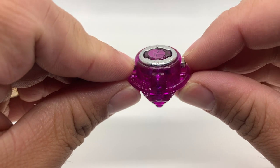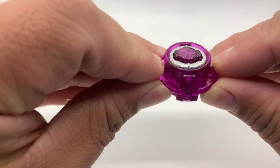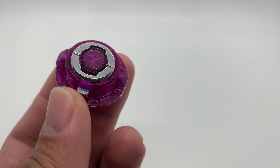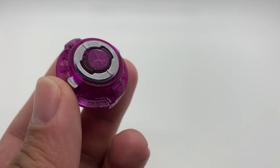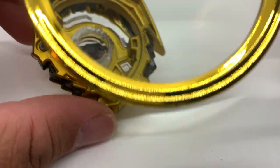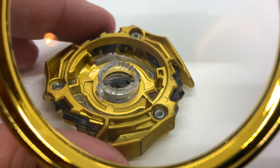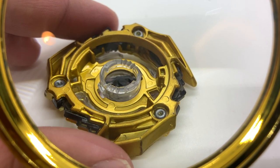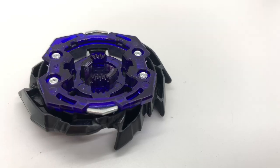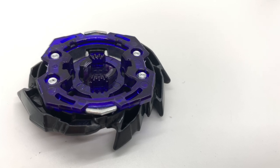It has a stronger spring lock than the regular dash driver, but what's truly unique about this one is that instead of plastic, Takara Tomy replaced the locking mechanism with metal. Prior to its release, the Beyblading community has been speculating that this move by Takara Tomy is not a good one, as the metal lock can damage the teeth of the layer or chassis that you combo it with.